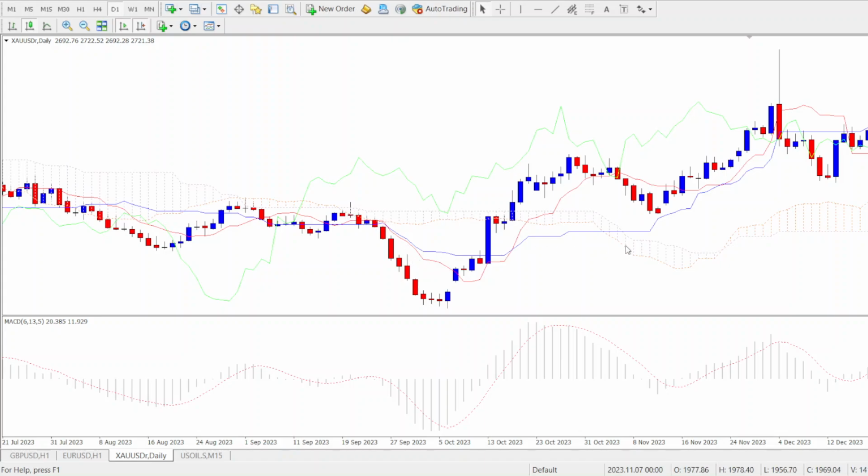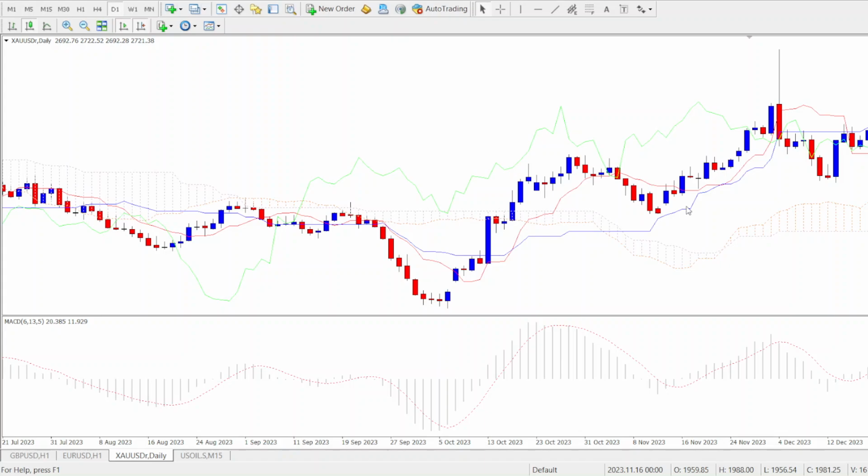And then we can also use the Senkou Span A and Senkou Span B, which form the edges of the cloud. You can see Senkou Span A and B form the edges of the cloud. The Kumo cloud is made up of the up Kumo and the down Kumo, the Senkou Span A and Senkou Span B. They act as support and resistance levels.